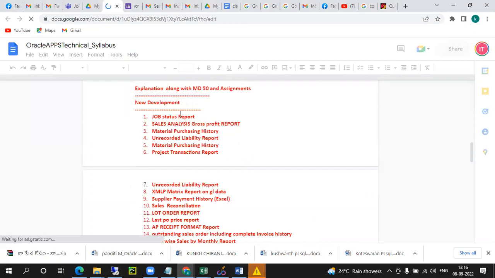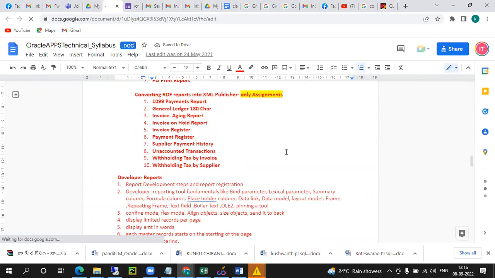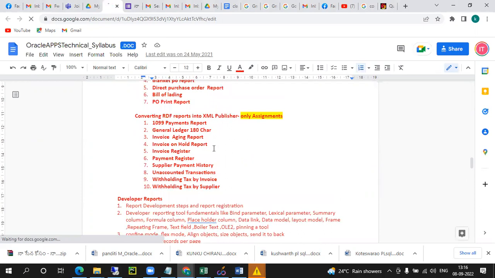These are all the reports you have. At least these 10 reports you work. First one I'm giving as an example. Second, third, till 10 you can work. If you face any issues, let me know. If you observe all this, you can come to know the queries, layouts, how they are designed and all. At least 2-3 days you have to work on this. Okay. Check your syllabus copy. You can come to know all this.